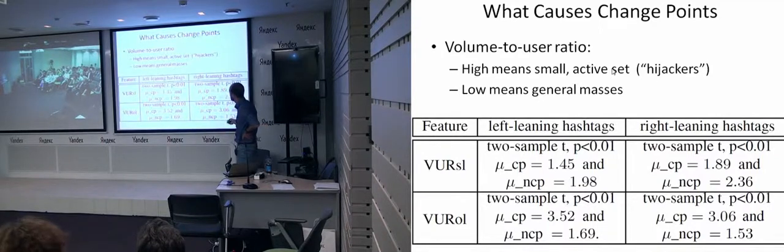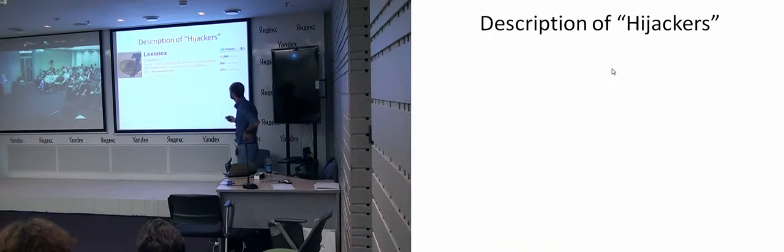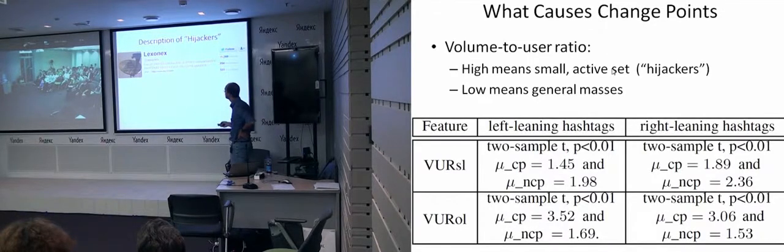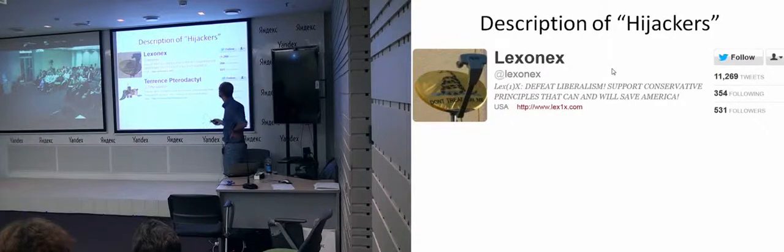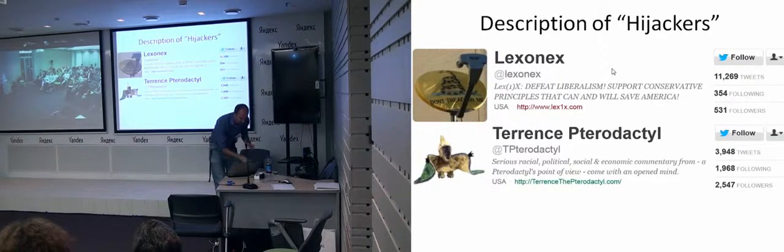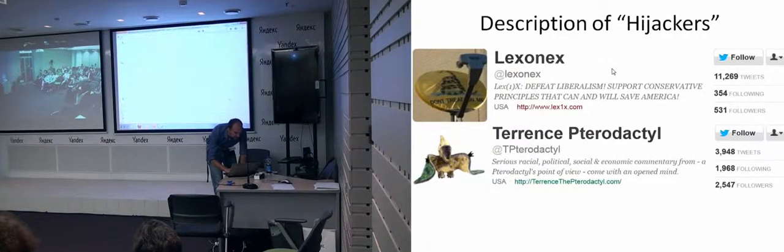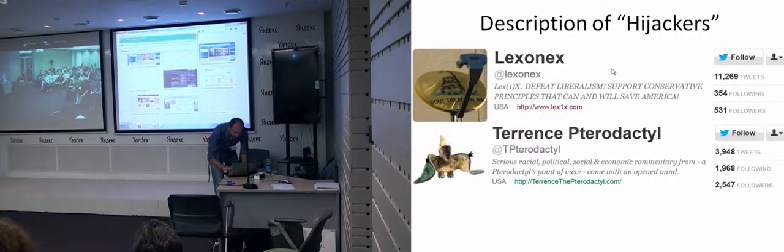Fine, so this gives you an indication that there are these hijackers. Now, who are these hijackers, right? So here are some examples you can look at later. These are the top ones, in terms of the number of times that they appear in these hashtag week pairs. Maybe let me show you Lexonex.